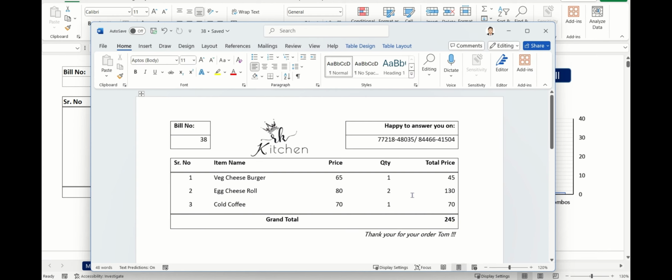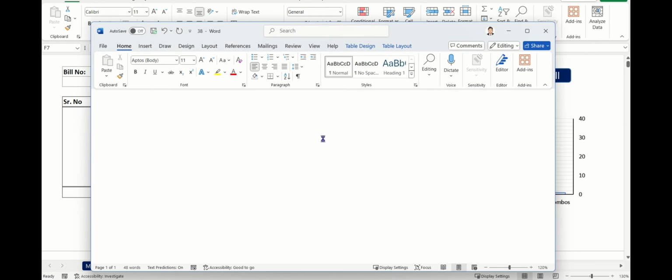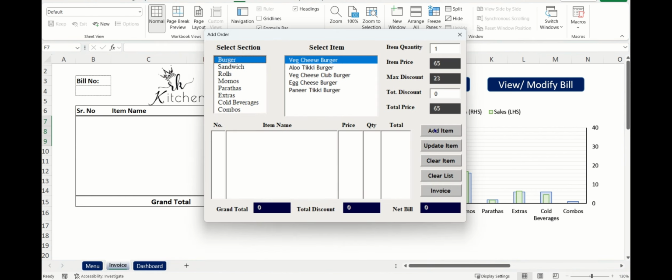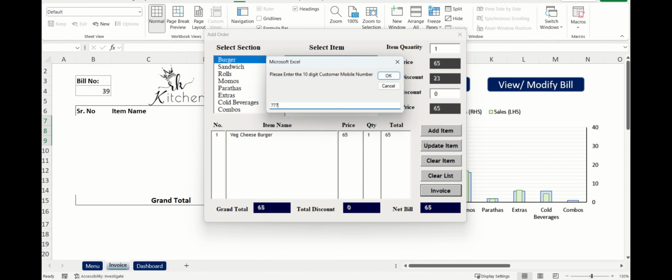This means all the customer and order information is saved. This can be used later for analytical and marketing purposes. Next time onwards, whenever Tom orders anything, let's say he orders a veg cheeseburger, the moment we enter the mobile number, the system will map this order to Tom.